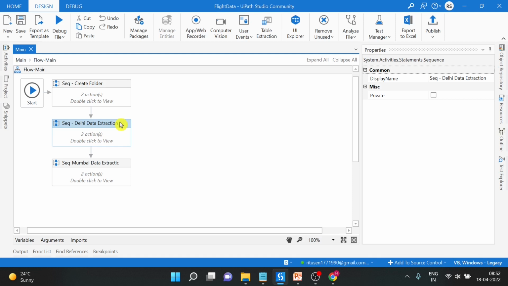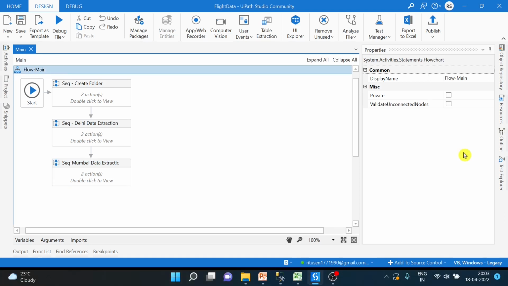All right. Now next, once these files are created and we have invoked the workflow successfully, we have to insert this data finally in the database. For that, we have to create the SQL connection and then insert the data directly from Excel in bulk to the database. All right, so let's start.